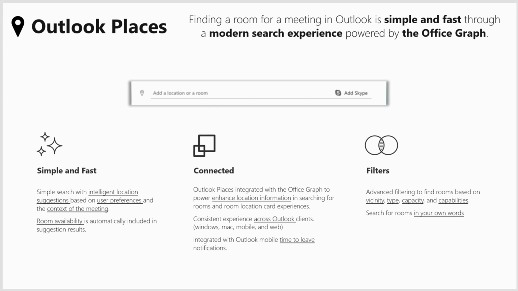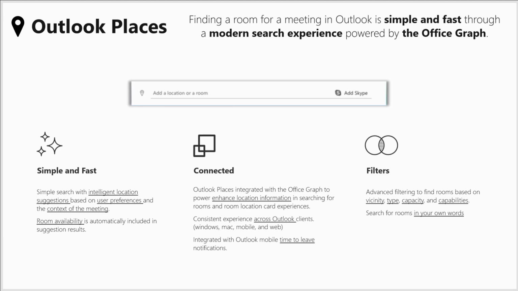And so some of the core tenets that we are designing this around is it has to be simple and fast. So the days of waiting, that just has to be built into it. I don't know if many of you went to Julia's session this morning in calendaring, and you saw all of the investments that we're making to improve FreeBusy and the FreeBusy speed, because that is what was actually slowing down our ability to make the room booking experience faster. As well as being built on top of the Office Graph, what that allows us to do now is we can enrich and make the understanding of locations much better in Outlook.